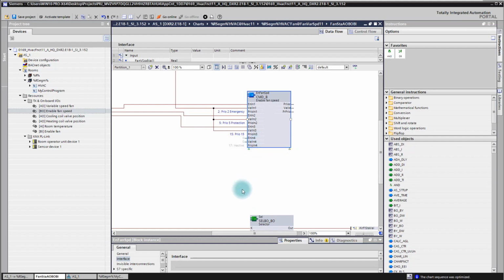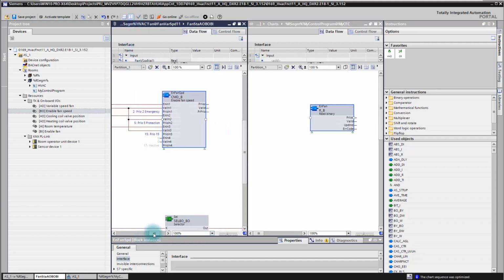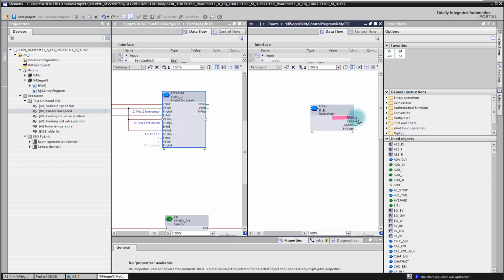To connect a CFC block from another chart to this chart, we simply split the window. We see on the left side the fan speed block, and here we see our enable block. Now we simply go to one of the pins, for example the process value pin, and we click it.